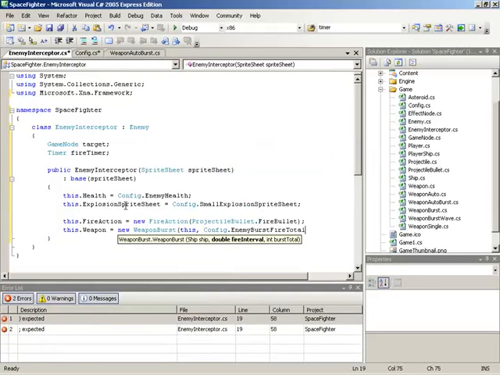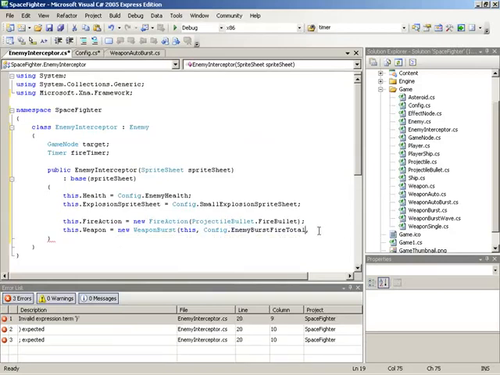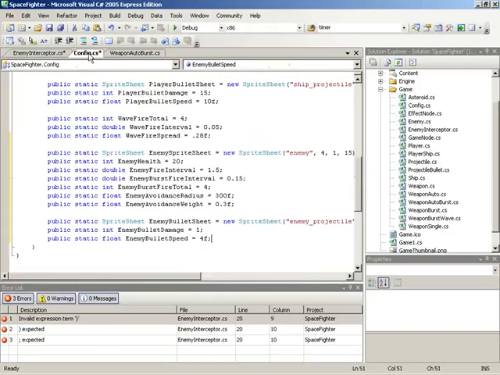It's a good point. Burst fire interval, because we can look at this as the inner interval. Yeah. The burst fire interval goes along with the burst weapon. Exactly. And then one final thing is, let's go ahead and change total there. Yeah, that's based on the configuration. Okay, I see.